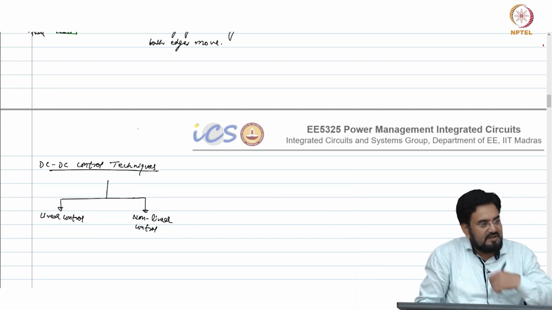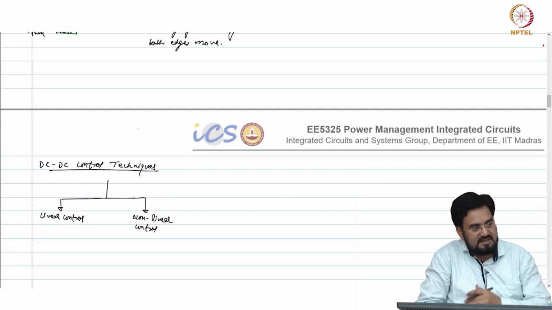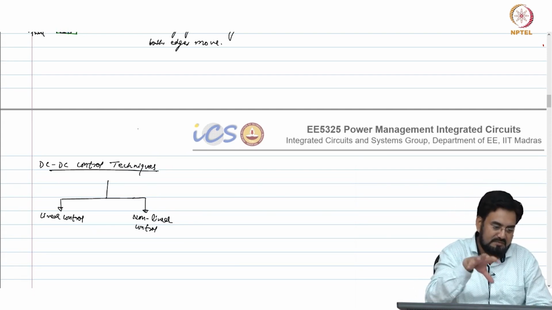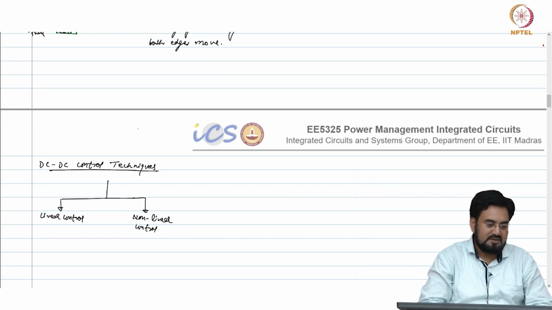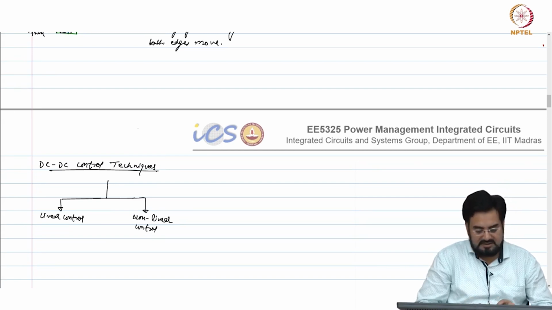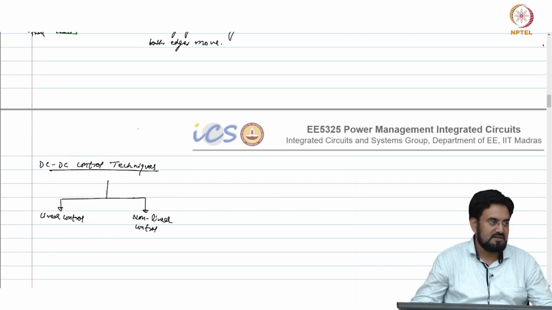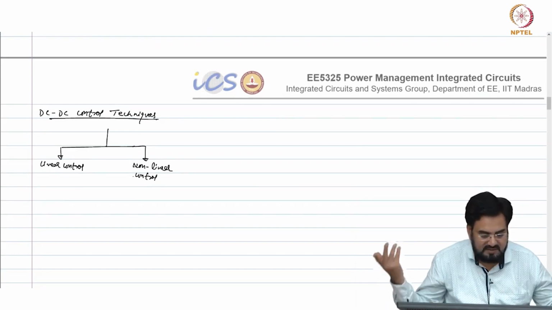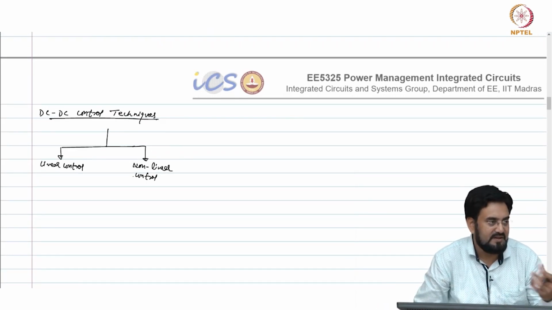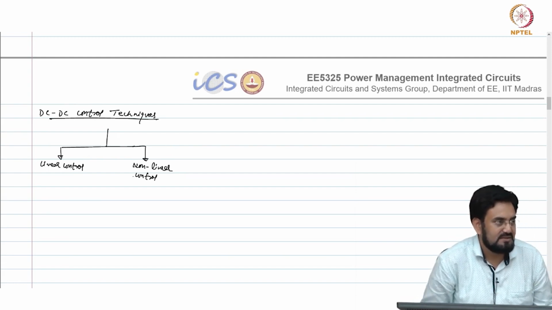So, that is why you need a feedback control, so that any changes in your parameters will get compensated by the feedback loop, so that your output is regulated. So, this will take care of all the changes due to temperature or due to load current or due to line voltage also. If your V in is changing, your duty cycle has to change. So, everything will be taken care of, and that is why we always need a feedback control here. Otherwise, we could have achieved the same voltage simply by feeding the fixed duty cycle, that is it.